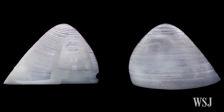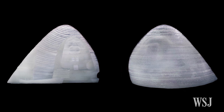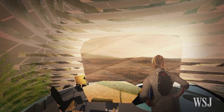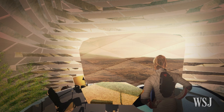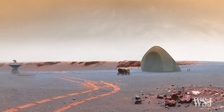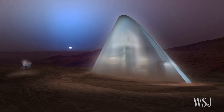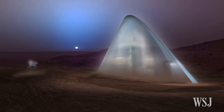The outer shell would act as a front yard where astronauts could roam freely without a space suit. The ice's translucency allows light to spill into the habitat, and the thinning of the ice and windows — made of a polymer with high melting temperatures and resistance to high energy radiation — reveal views of the Martian landscape.